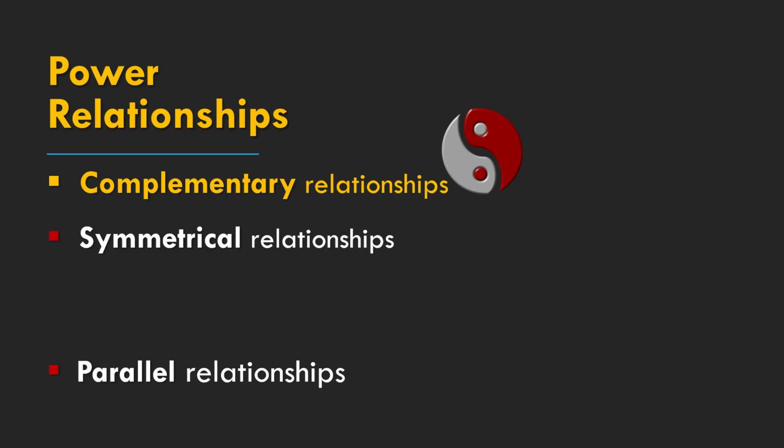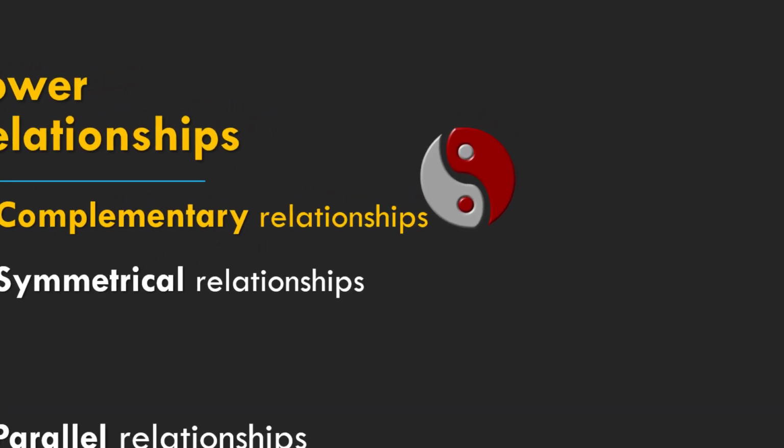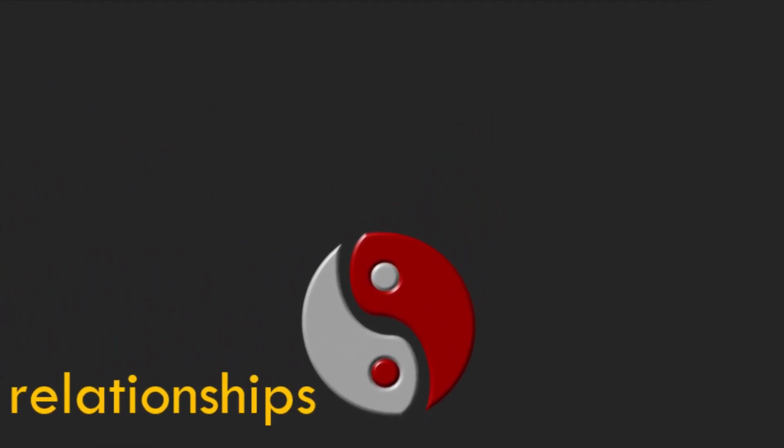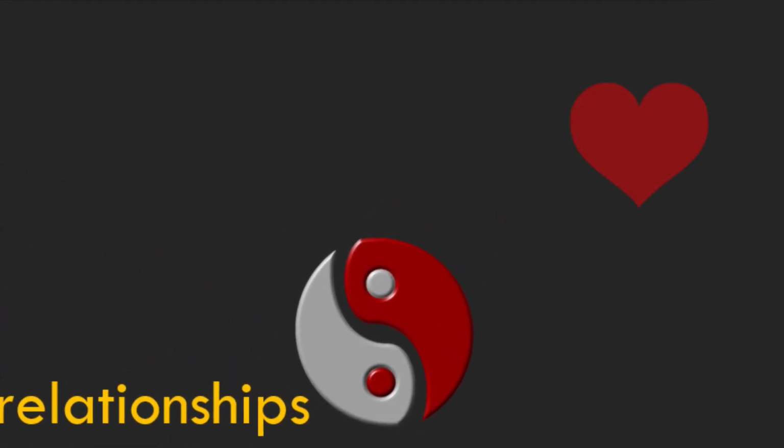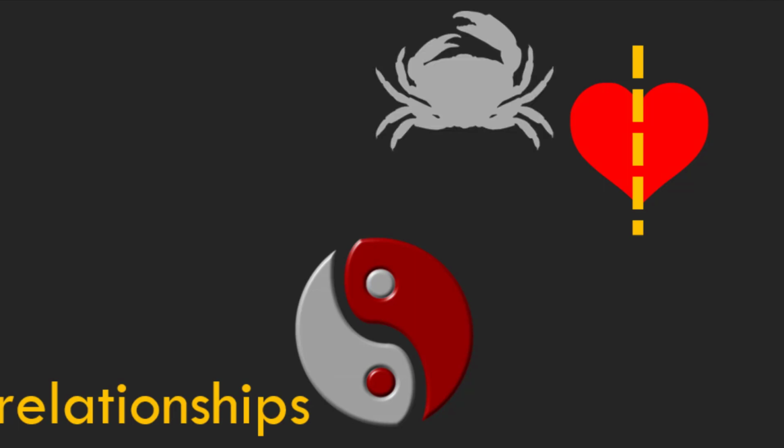Before we move to the next type of power relationship, let's detour into a discussion of symmetry. Symmetrical means that you can draw a line right down the middle of an image and you see the same image on both sides of the line. The right is a mirror image of the left. A heart icon, for example, is symmetrical. Each side is a mirror image of the other. A fiddler crab, the one with one claw significantly larger than the other, is asymmetrical. If you drew a line down the middle, there are definitely differences in the two sides.